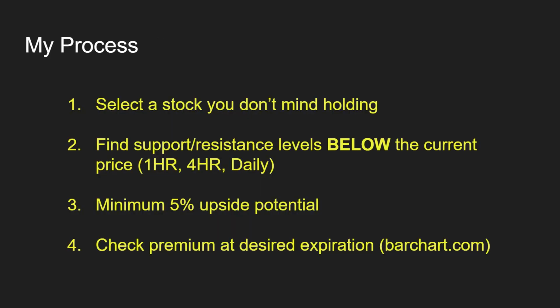So to summarize my overall process, step one, and I'll keep telling you guys this, is select a stock you do not mind holding. NEO, I do not mind holding stock of NEO. I think NEO is a $100 to $150 stock in the next 12 to 18 months, and it's currently trading at around 47, 48. So for me, I don't mind holding it. Yes, I do want to get it as cheap as possible if I did get assigned, but I don't mind holding NEO.